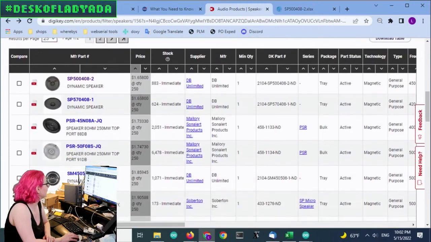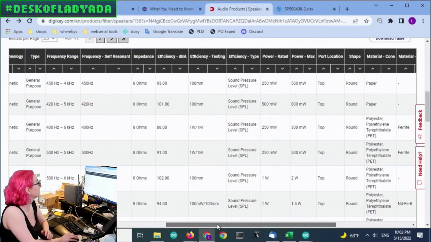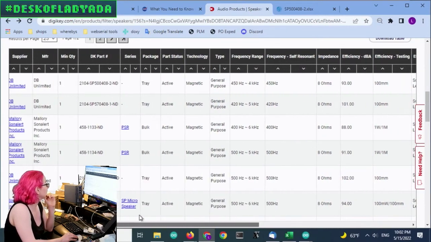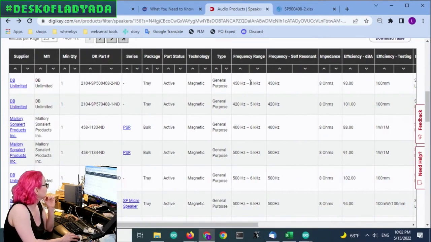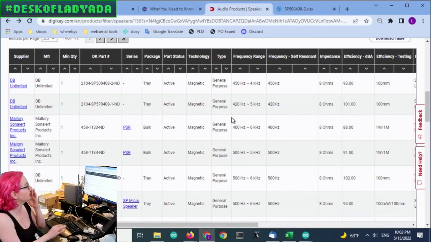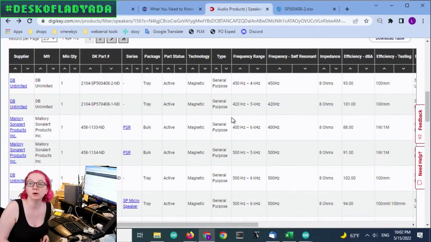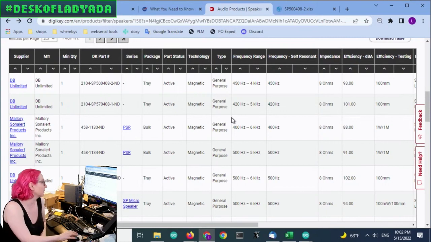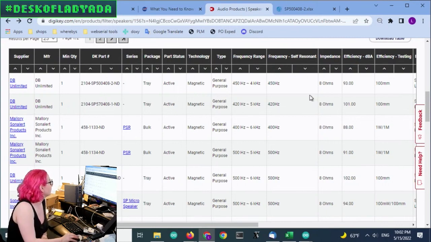One thing is that the speakers that are going to be less than $2, you're not going to get great frequency response. So these go about 450 to 4 kilohertz. So they can do simple audio effects, some simple music. You're not going to get high fidelity, but if you just want a little enunciator type circuit there, that's fine.